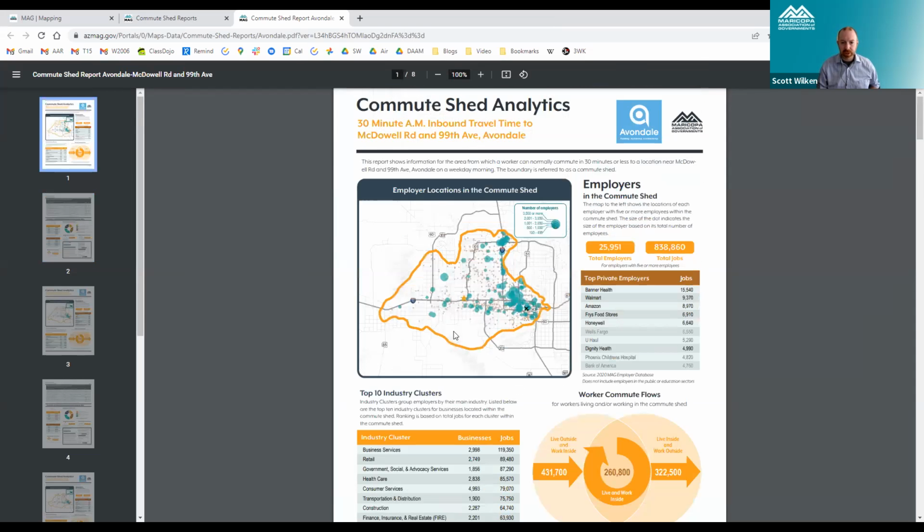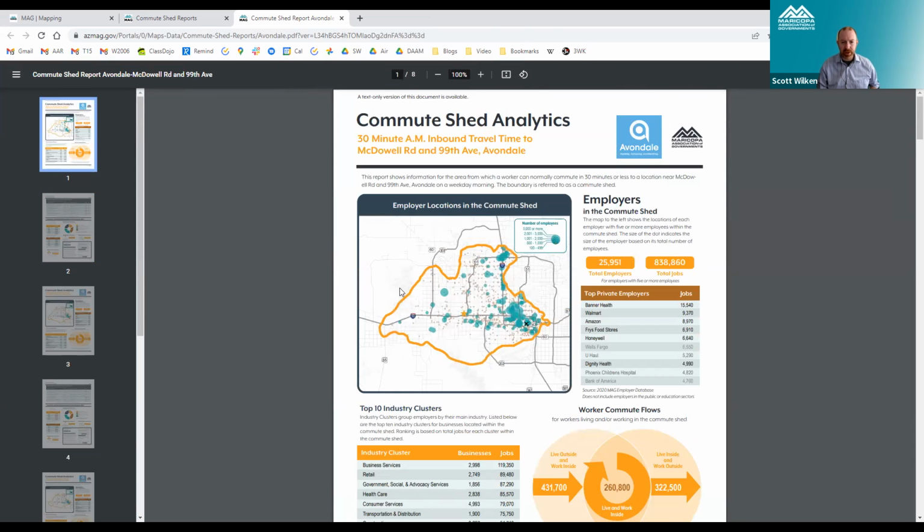So if I scroll back up for a sec, you can notice that this is a pretty big area. And so the nice thing about this system is that even though we only have about 100 intersections mapped and created the reports for, these are really big areas. So even if the employer you're talking to isn't looking exactly at that location, you can give them a report for 2, 3, 4, 5 miles away, and the data doesn't change significantly. So it still gives them a pretty good idea of what the demographics, the employment situation, and all the information about the area that they're looking at is.